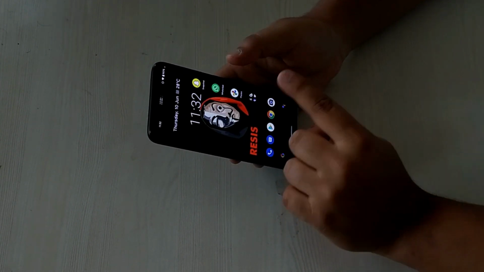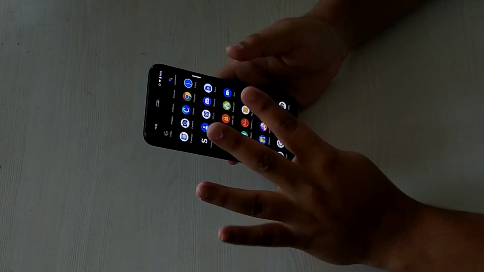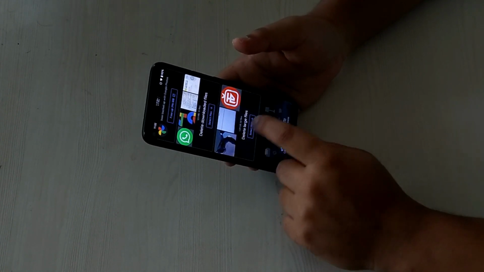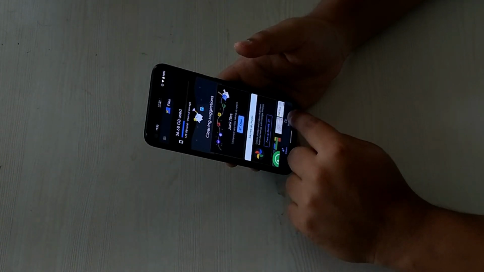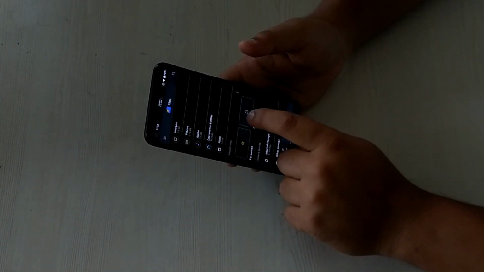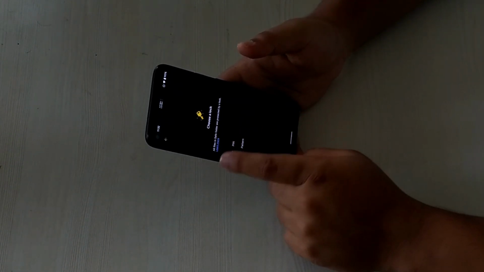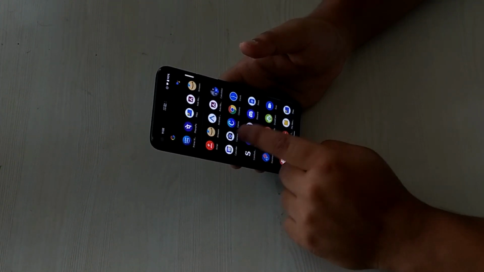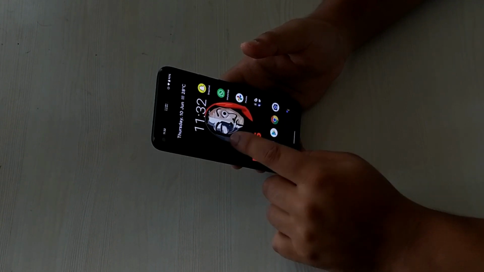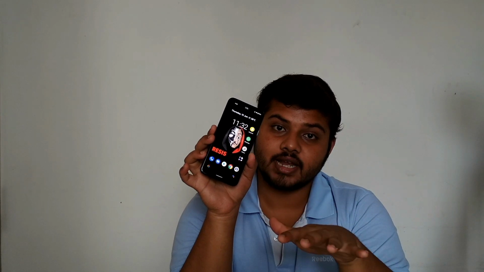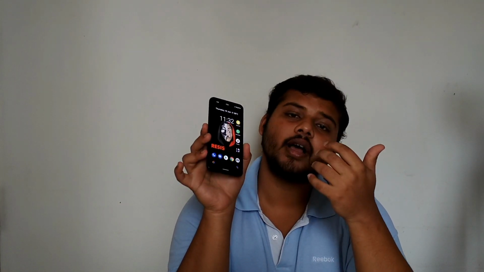In the files app, if I open like this, and if you tap on browse, here you can see this is the safe folder, so you can further access that. And another thing to notice is that in the dark theme the blacks appear more black. In the previous beta build 1 it used to appear kind of grayish, not exact black, but in this build this has been improved.